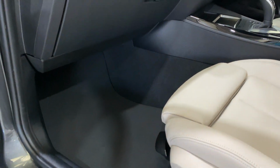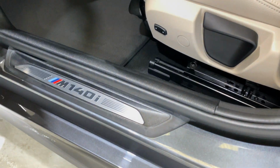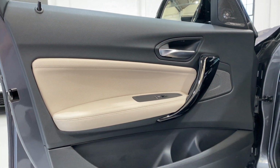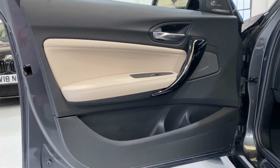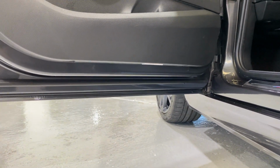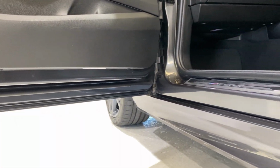You can see all the carpets and the mats. Everything's lovely and clean. No damage on the seal. If we look at the door card, got a lot of light coming through the doorway, so let's try and get a better focus. Even if we come down to the bottom of the door, we've got the little puddle lights under there as well.